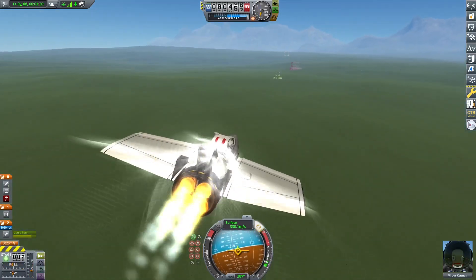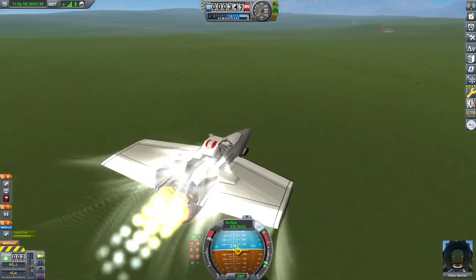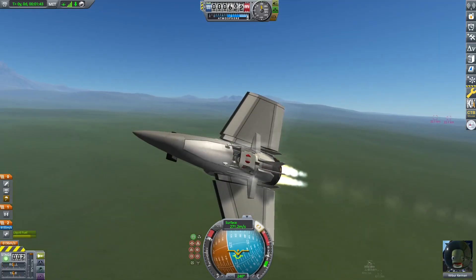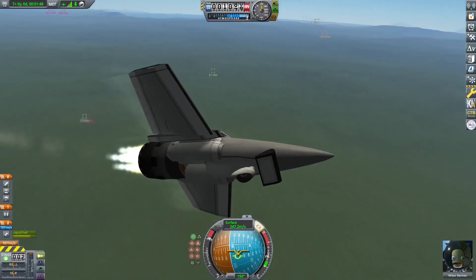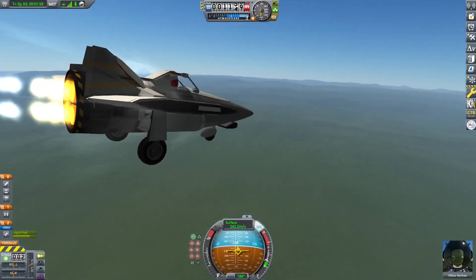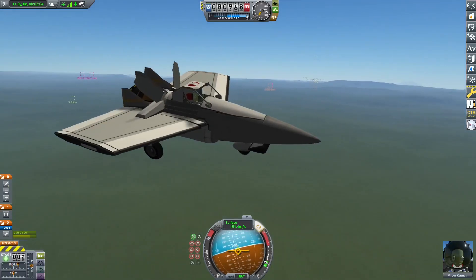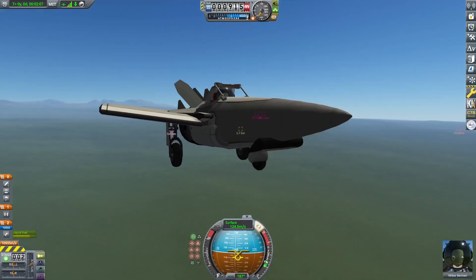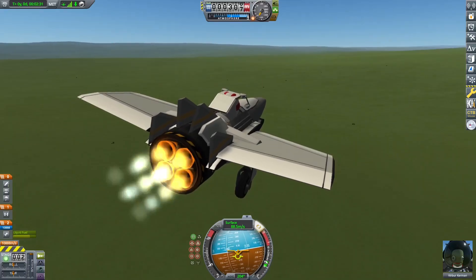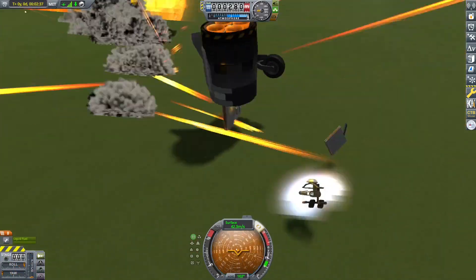All right, let's do a little flyby then. Oh oh oh, here we come! The sonic boom over her head as the flying cockpit passes her. I don't think it can land though - the landing gear is too stiff. We have to try it. Imagine if I sent something like this to Duna - that would be cool. Maybe I could send a hive of these cockpit-style landers to Duna and save Jeb - that would be nice actually. No no no no no - eject! Oh god, what's happening, it's so laggy.